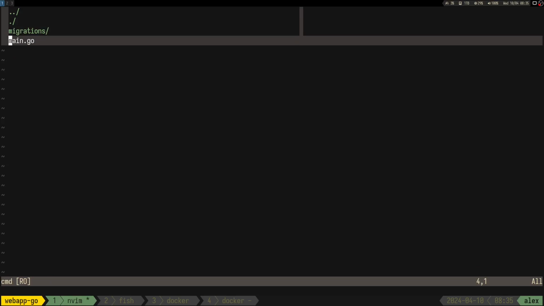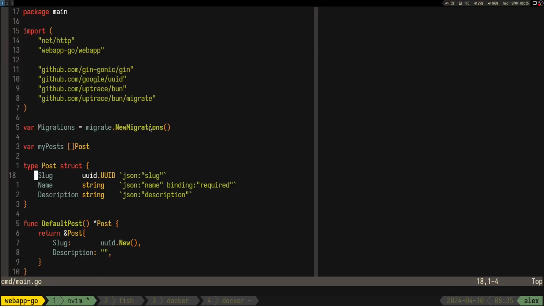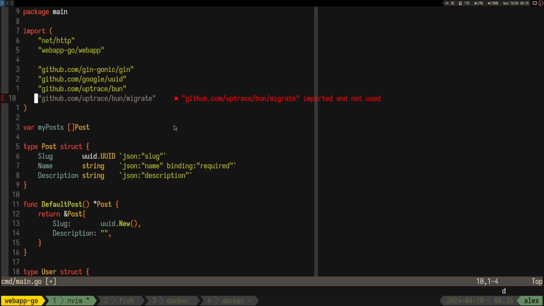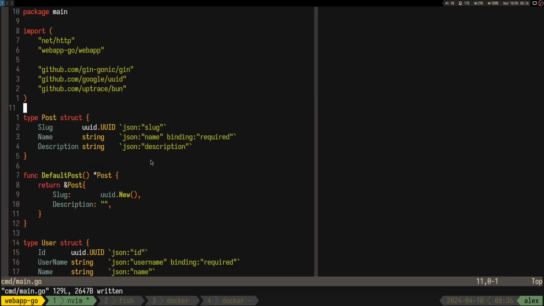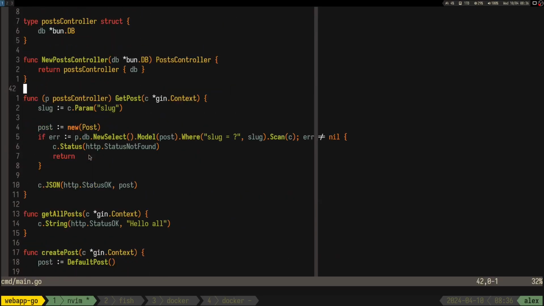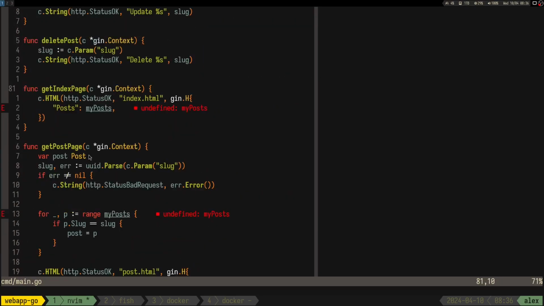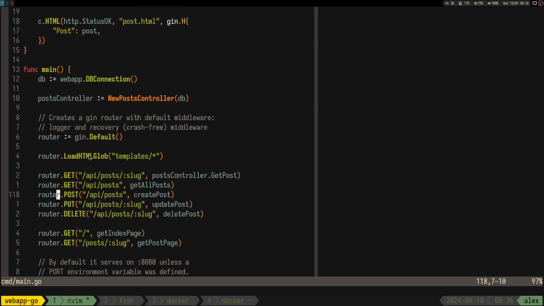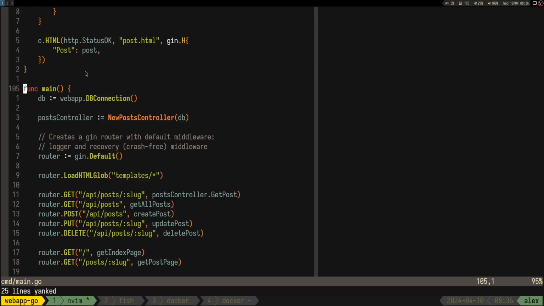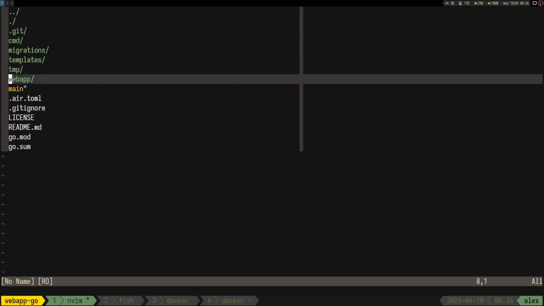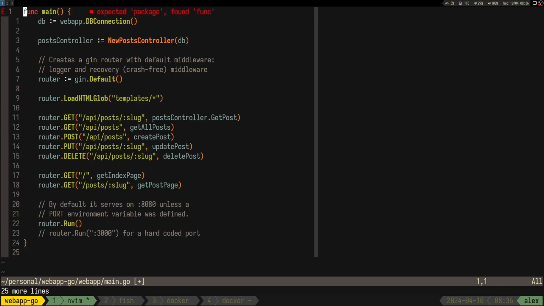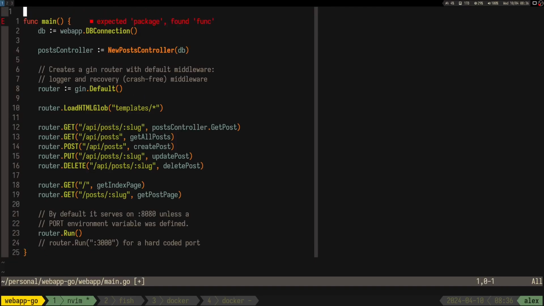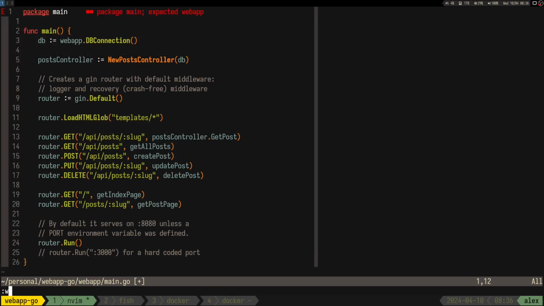So that's pretty nice. But I guess the next thing, okay, so this is useless here. The next thing would be to actually move our stuff into a better place, right? Like, let's say we are gonna move main into webapp, so main.go. So package main.